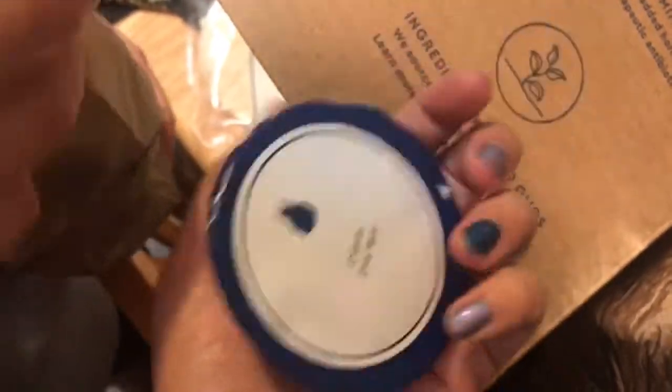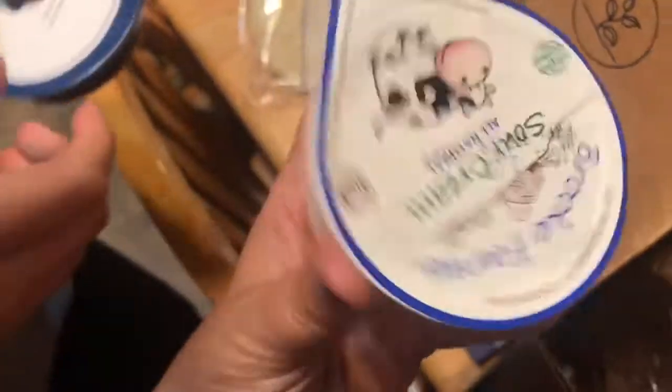Can you open up the beef taco knick-knacks? Two ears of corn, because we're making that creamy corn from scratch — that'll be interesting! Scallions, a lime, and a bulb of garlic. So this is the beef knick-knacks — it's like the individual ingredients: chipotle chili paste, sour cream, jalapeño, and tomato paste. Make sure it all goes back in the same bag. So each bag will have its own little thing for the recipe ingredients.